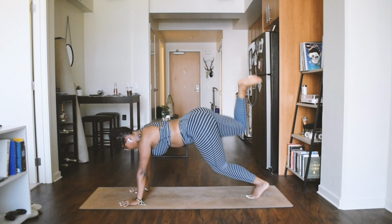Inhale, cactus the right arm, look up to the sky. Exhale, right arm comes up and over again. Go ahead and cartwheel the arms up. Turn over your right shoulder. Plant the hands. Tuck the left foot under. Send that right foot up and back. Three-legged dog. Exhale, send the right foot down.